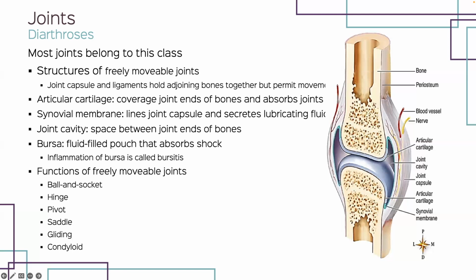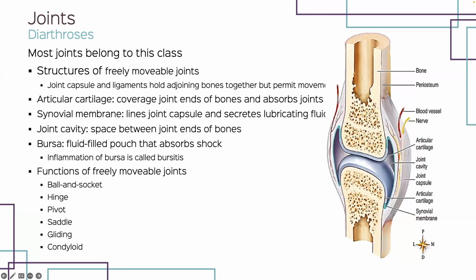Hinge joints, like the hinges on a door, allow movements in only two directions, mostly flexion and extension. A pivot joint is going to be one in which a small projection of one bone pivots in an arch of another, and this permits rotation of the head, which rests on the axis.